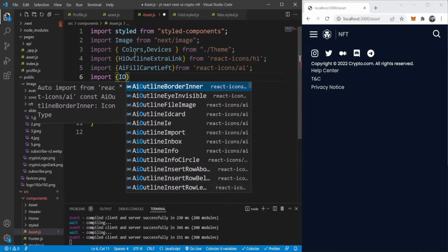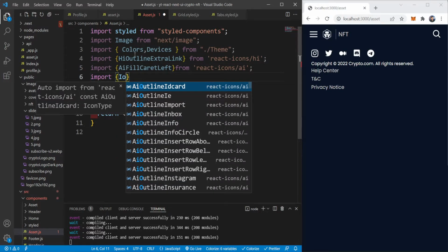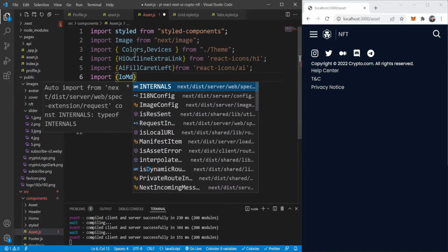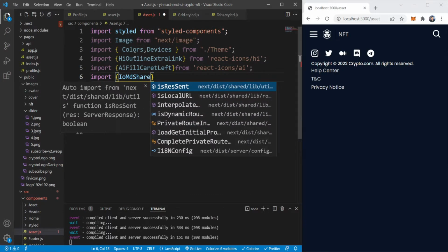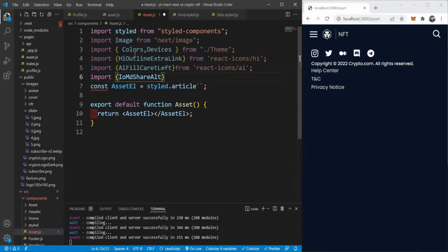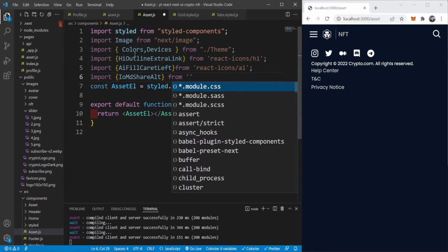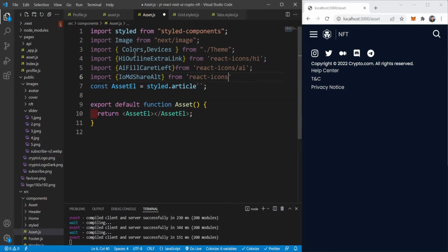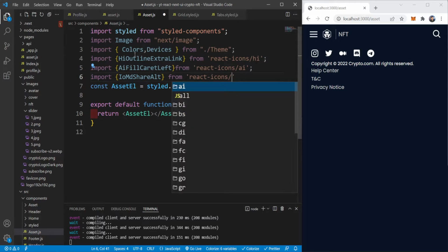Then we import IoShareAlt from react-icons/io.